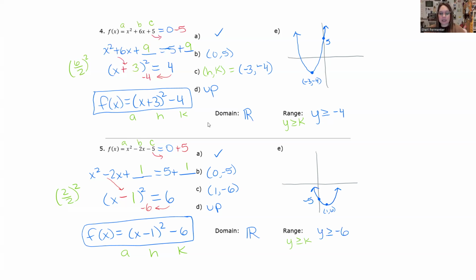And that is it for today. Those are all our notes. Completing the square to be able to graph on your homework. It's just like the back side of the notes. So we are done for today.